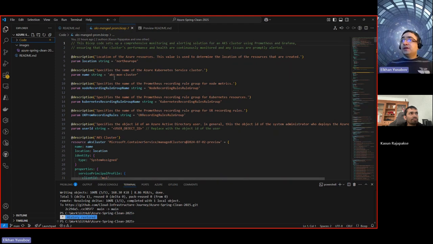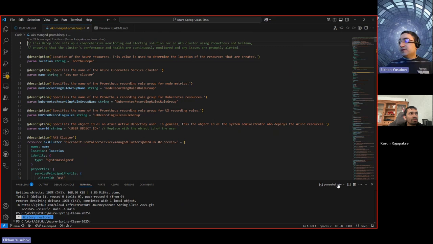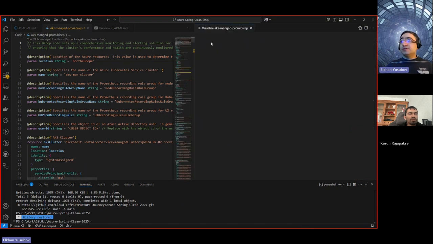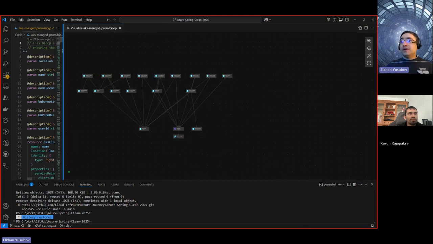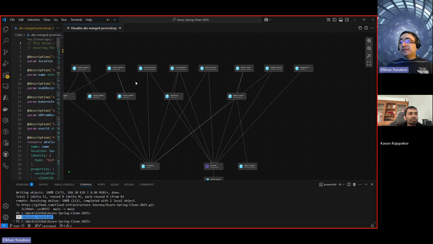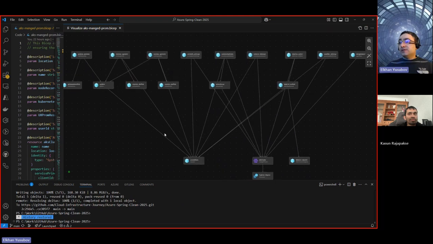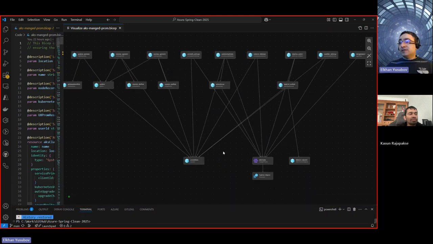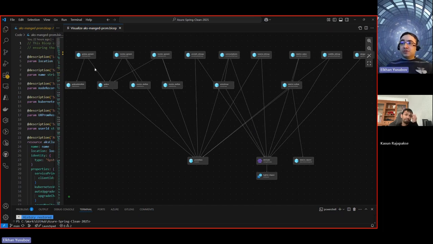Another good thing that you can use when you are dealing especially with Bicep or ARM templates is to visualize that code to see what components are going to be provisioned. So you have this Bicep visualizer here, which I find very valuable. Whoever created that still needs to go through some iteration to make sure that it gets all the GIFs or visualization of each component.